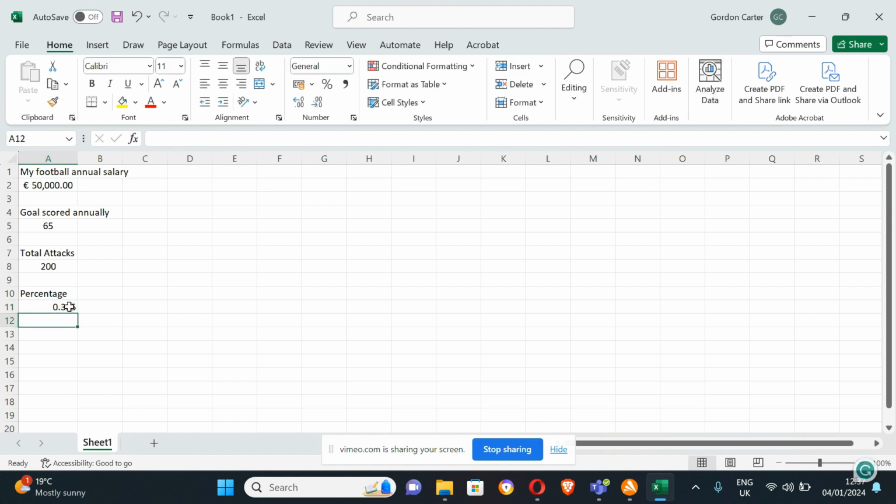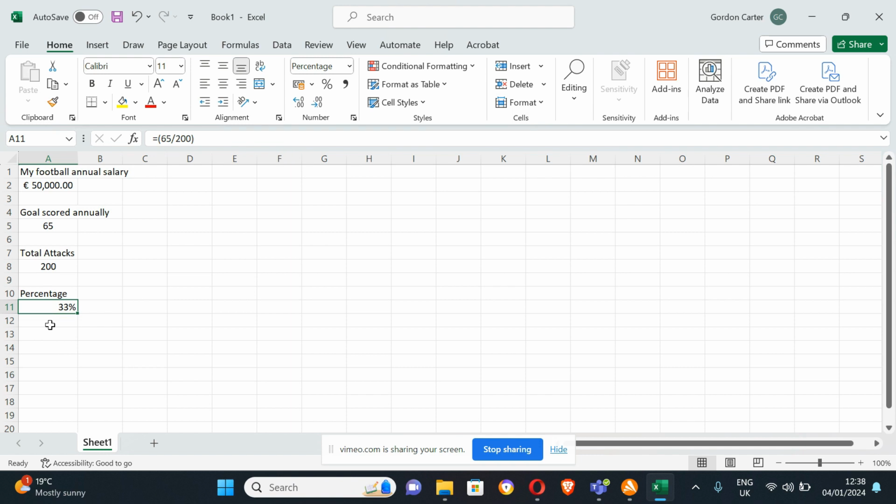And if I hit enter, that's going to give me the percentage, but it is giving it to me as a decimal. I want to change that and have it represented as a percentage, so it is more efficient and easy to read, user friendly, so to speak, for the reader. So I'm going to hit the percentage sign over here while the cell is selected, and that turns into a percentage.